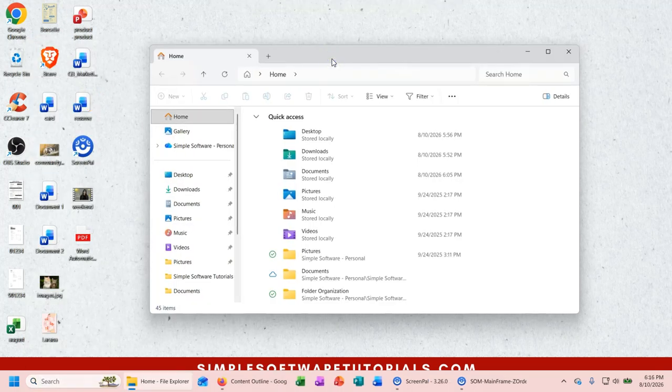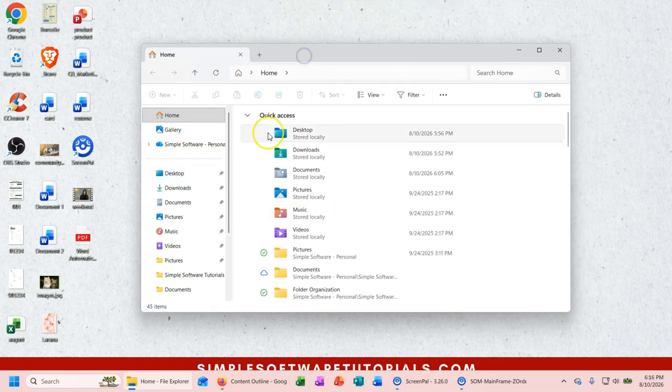And this is like your file structure. This is where all your things are stored, and you can create your own system in here of how you want to store things. So instead of having a chaotic setup here where you can't find anything, you don't know what these things are, you can create your own system for how you want to organize things and what makes the most sense to you.